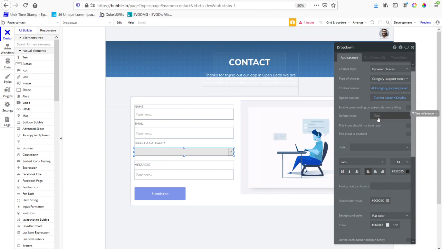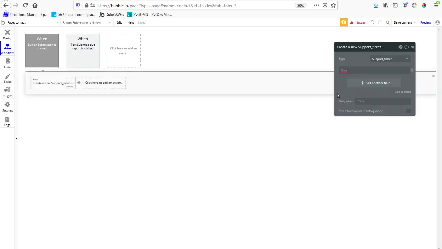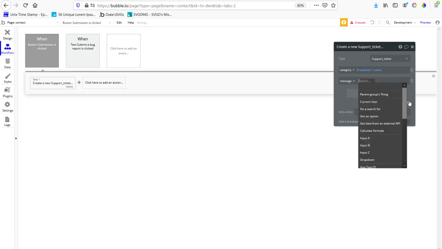I don't really want a default value, but it shouldn't be empty, so I guess we're going to just grab bug or help. There you go. So now they'll be able to select that, and we're going to go submission start edit workflow. And we're going to go create a new support ticket, and the category is going to be drop down's value. And then we're going to go message is going to be which one is it?